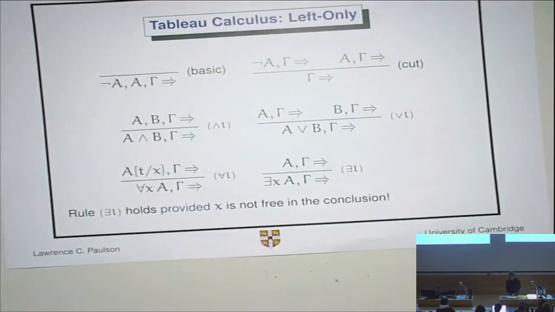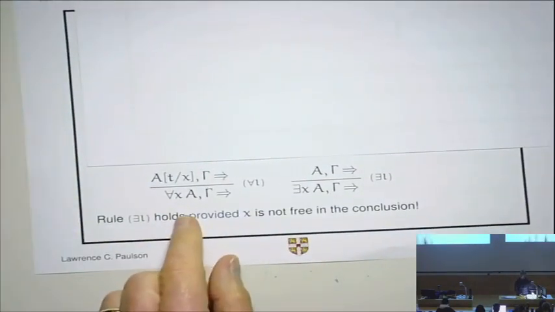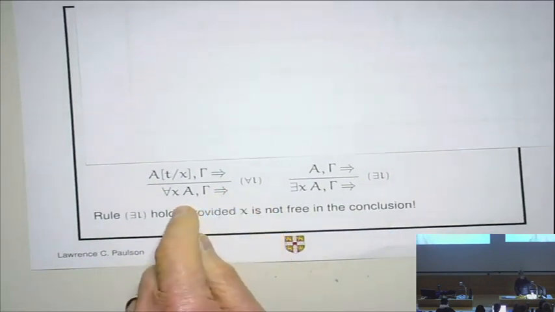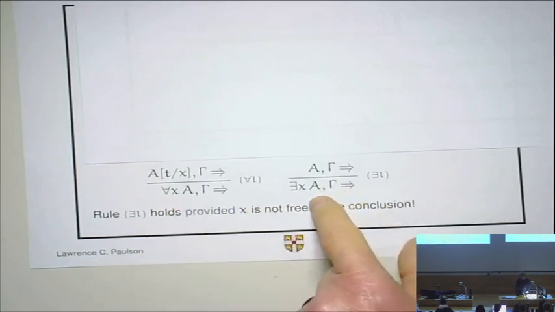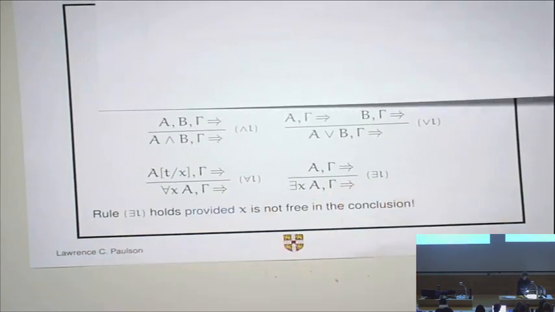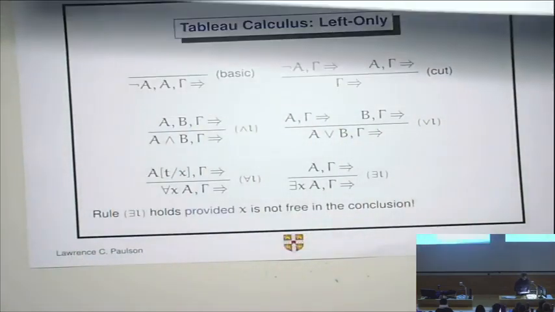So now this sequent calculus, and these are not new rules, so don't freak out and say, I've got to learn even more than before, because you've seen that one before, right? For all on the left, it's the same rule, I just got rid of the formulas on the right. Exists on the left, same thing as before. Same condition for exists on the left as you had before. Again, and on the left, or on the left, they are all the same as before.